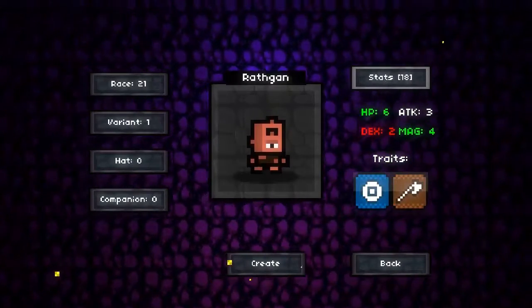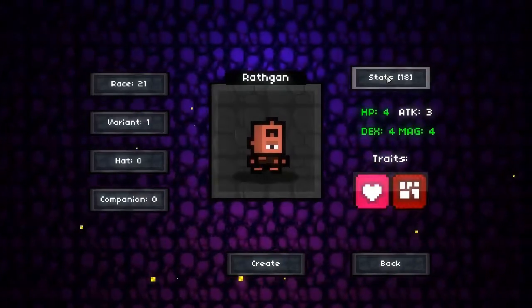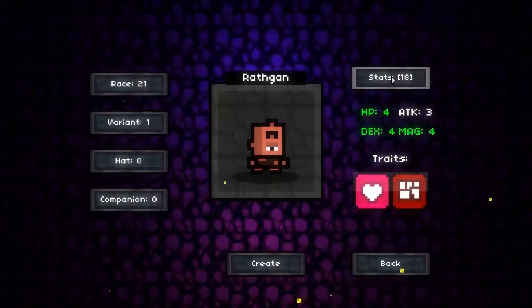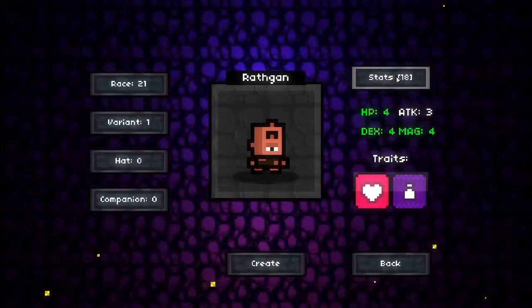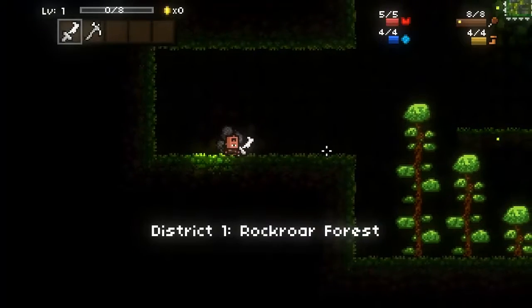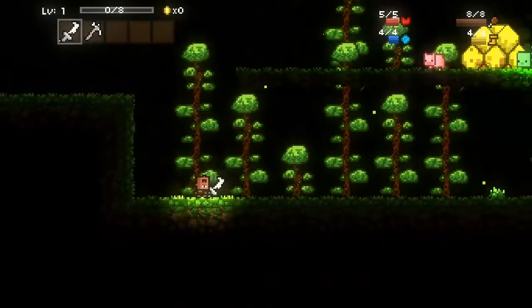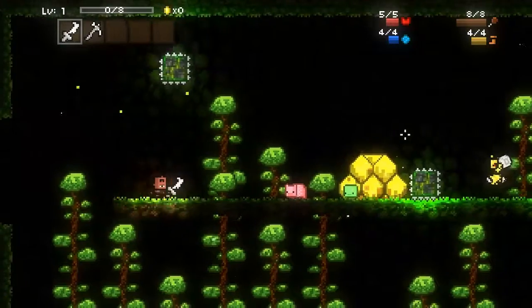Let's switch his stats around. Healthy and aggressive. Okay, we'll go with this. So, you know, now we have an amazingly overpowered... Oh no, we don't have an axe, so we... This is turning into a hack and slash crawl type game.